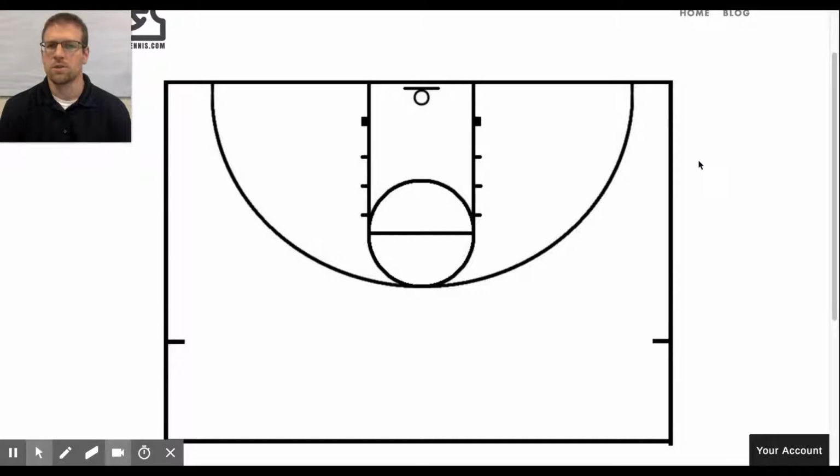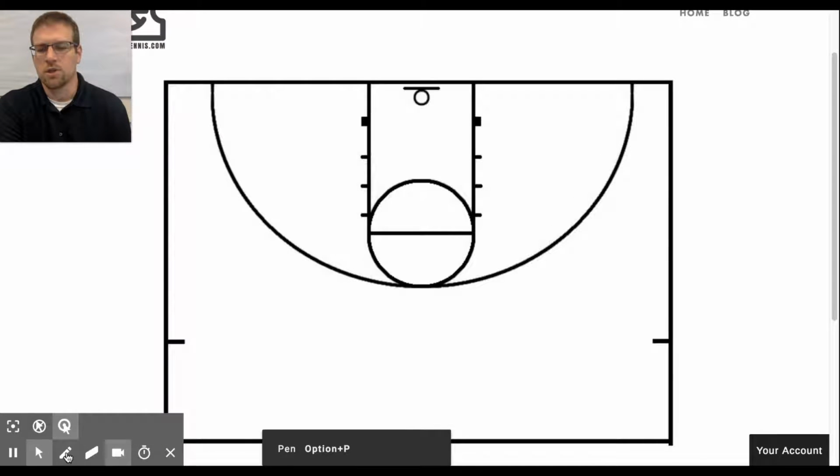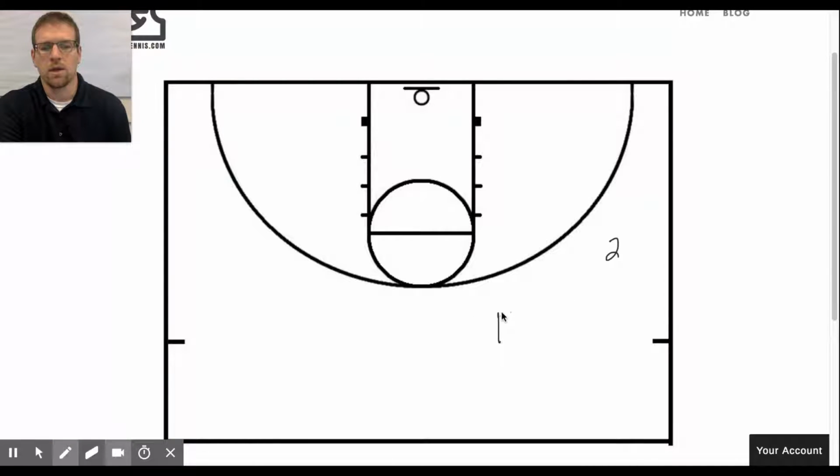But let's look here specifically at how we're going to defend the cutters. And how we're going to do that is we want to make sure that our players are jumping to the ball. What I mean by that is, if the ball is up top and there's a pass here, a lot of times this one will want to cut right to the hoop. Well, our defender needs to make sure that they jump towards the ball and make this defender go behind them.